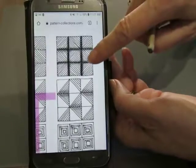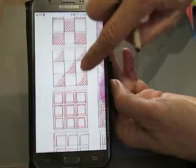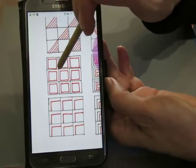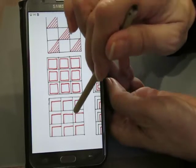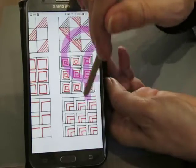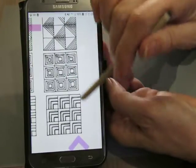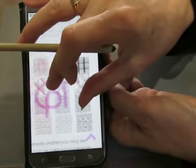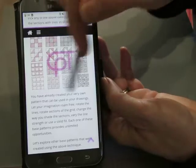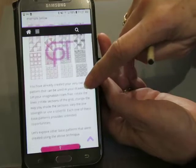And then you can shade, and that will also give it a different look. Okay, this one, I'll do these two together. This one, she's done a square, like an aura, inside. This one, she's done an L-shape aura inside. And then she's just continued that in, okay? And you end up with that. And then you can shade and end up with that. And as you play with those base patterns, you can find that you've already created your own pattern based on how you fill it in and how you shade.